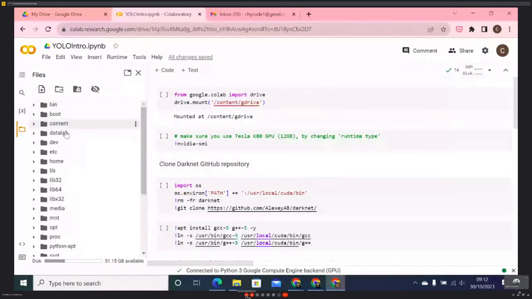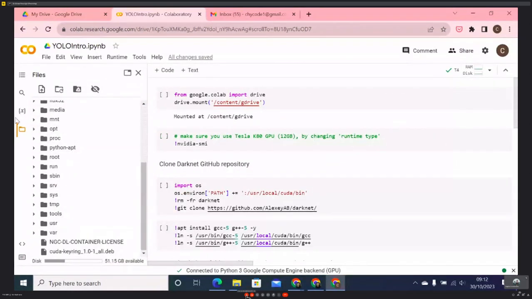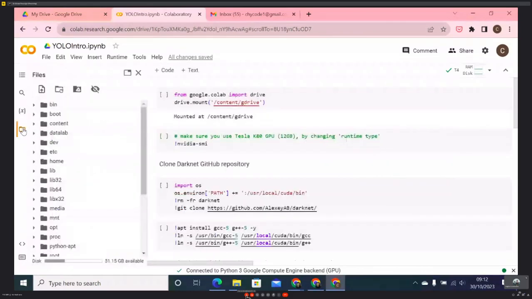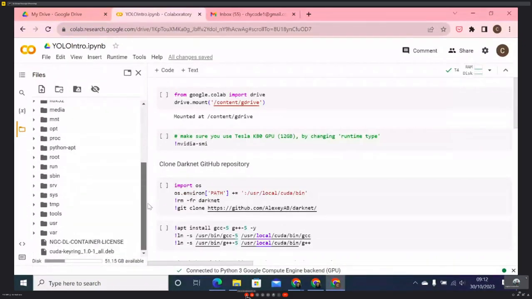It's not here. Madam, it was cloned inside user local. Yes, okay, inside the user.